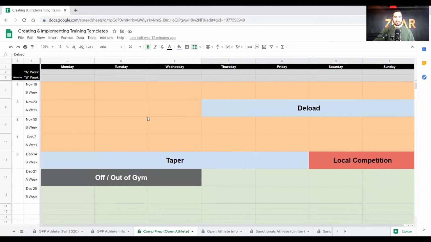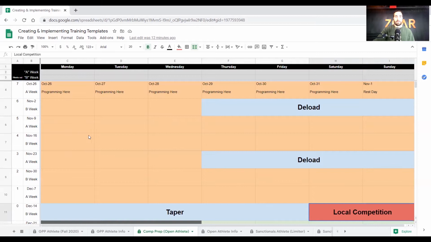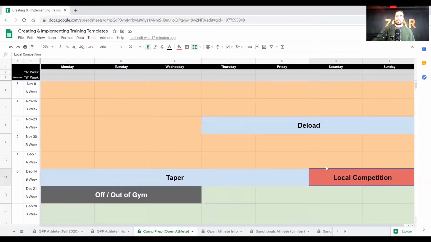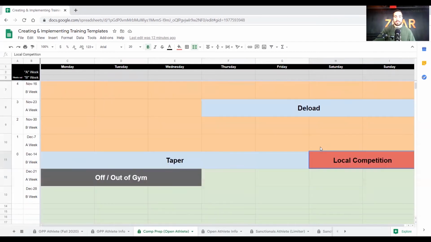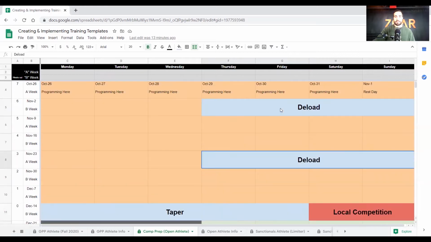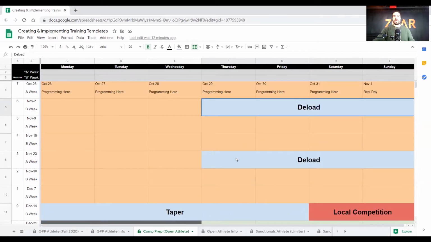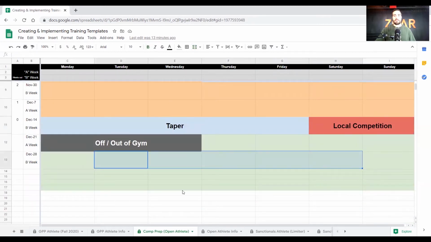And oftentimes that's just because this local competition's here and we have this odd number of weeks where I don't want to go 4 weeks in a row, and then 2 weeks on and then you're off again already. So it just makes more sense practically in this case. And some people just like this better mentally than others. I'm a personal fan of deloading, maybe less extreme, but more often in my personal programming. So then obviously the week of, we're going to be tapering down, and then it's a Saturday, Sunday competition. And then taking some time off and going back into a limiter phase after that.